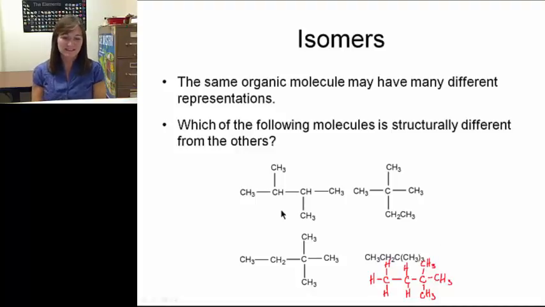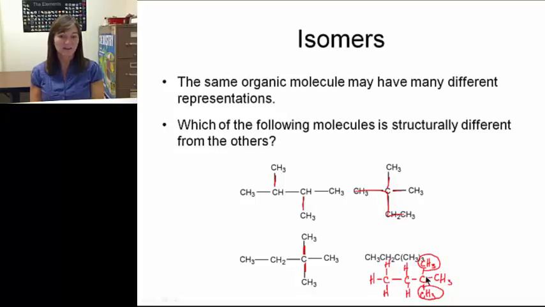Okay, so let's look at these guys. This one right here, I've got 4 carbons in a row, and I have a branch off my 2nd carbon over and a branch off of the 3rd carbon over. When I look at this molecule, I've got 4 carbons in a row, but I have a branch coming off of the same carbon. So that's a little bit different than this one. Here, what is my longest carbon chain? Well, it looks like I can go from this carbon to this carbon. So I've got 4 carbons in a row, and 2 branches coming off of the same carbon. If I look at this one, I've got 4 carbons in a row and a branch coming off the same carbon.